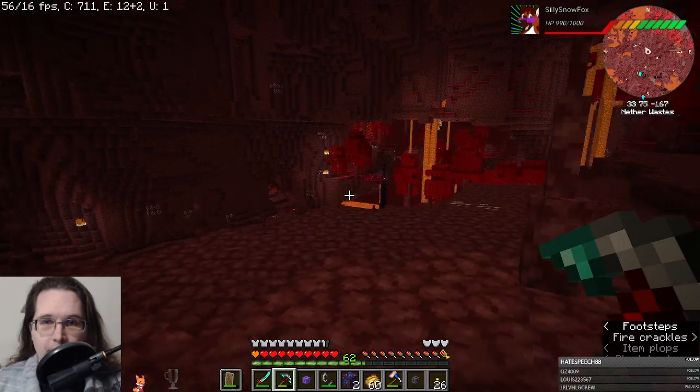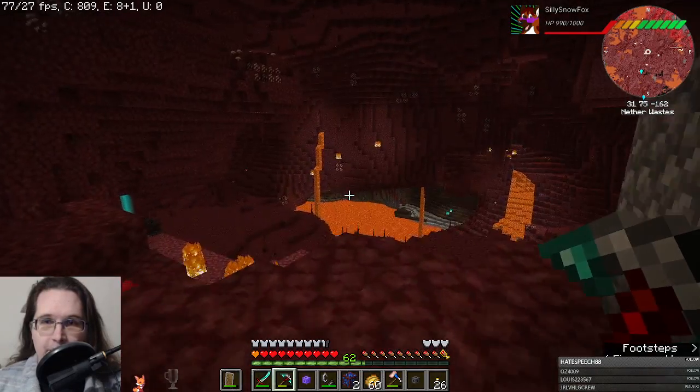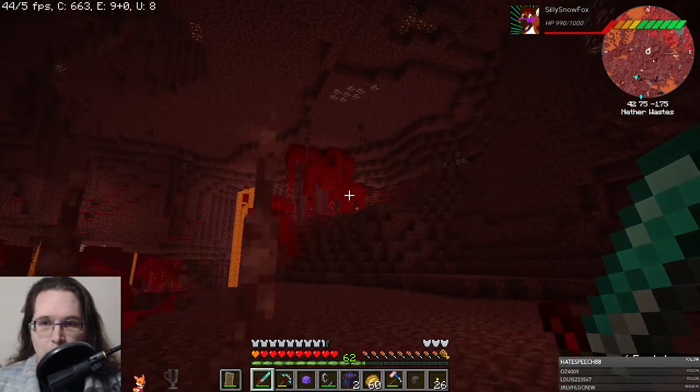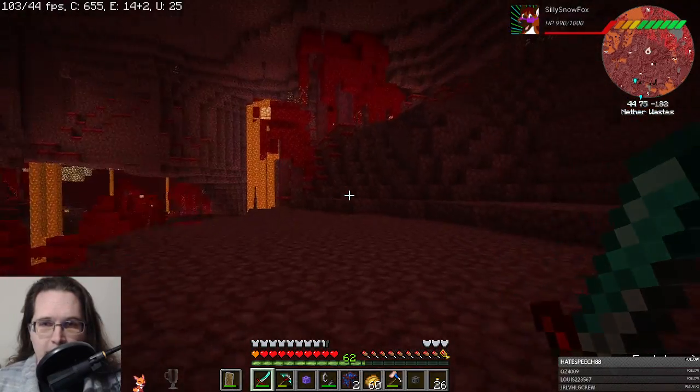So, because we need to go that way to get out of here, let's go over here, if the game will stop lagging. And we'll grab a couple of these nether wart blocks, and I'm auto-walking again.